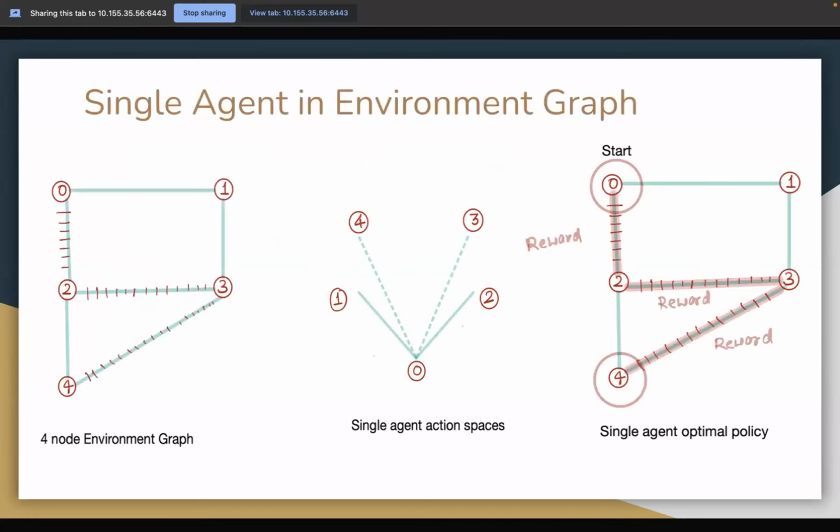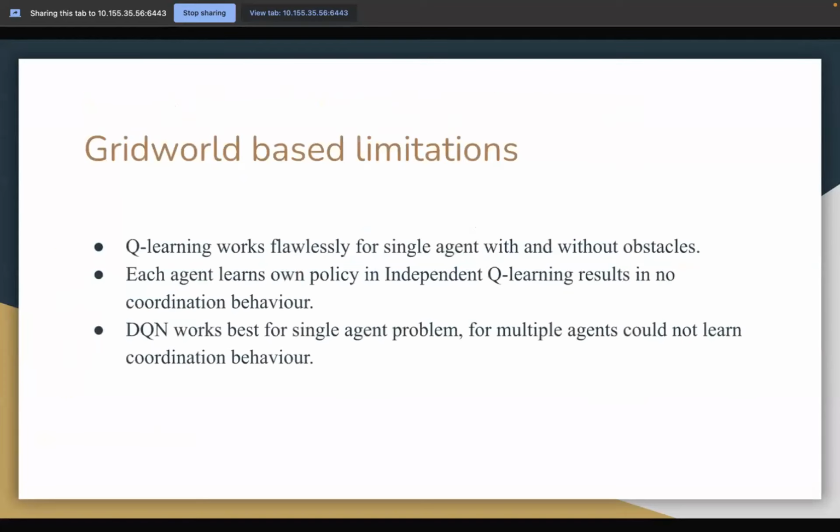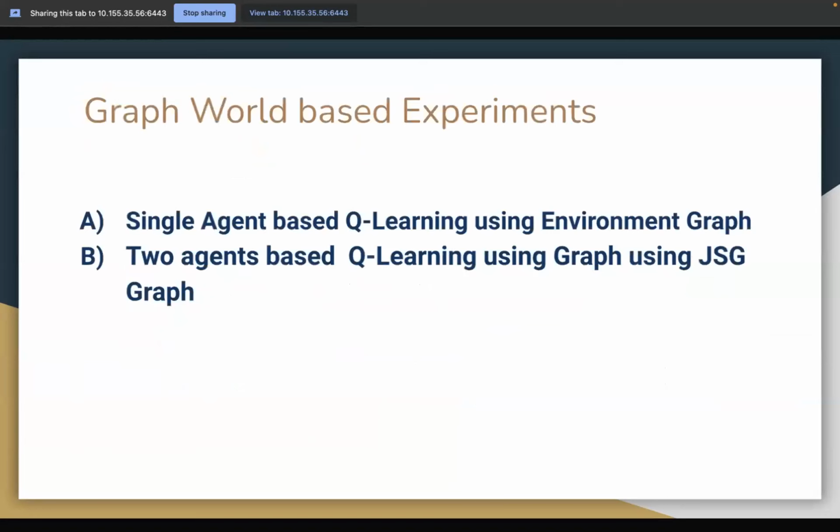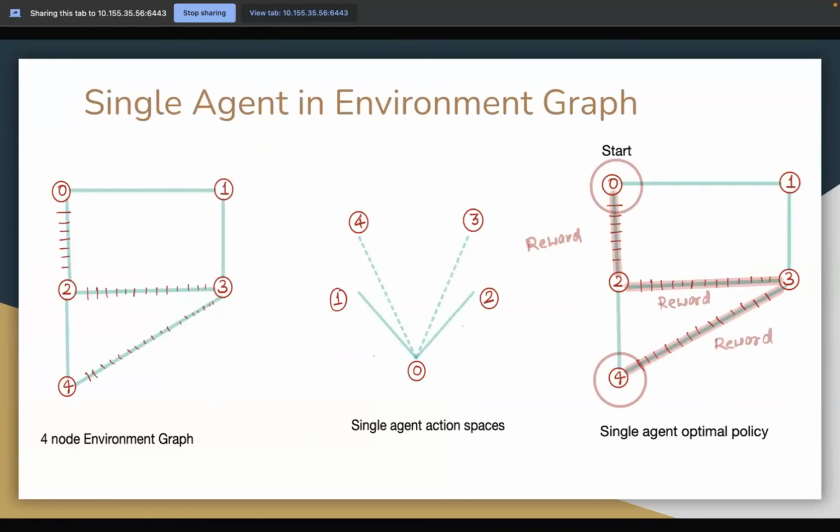The problem with the graph world based experiment was the action space, because in Q-learning the number of actions in a grid world is usually very small, like just 4 or 3, right? There is also another approach for continuous action spaces, which uses a policy gradient based approach. But in the graph based approach, we do have these action spaces, but there is a chance that they will grow with the number of nodes.